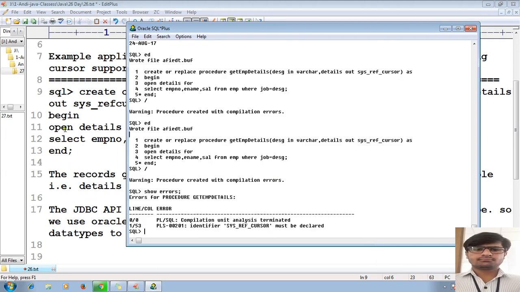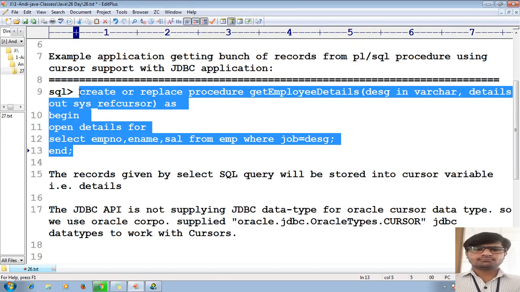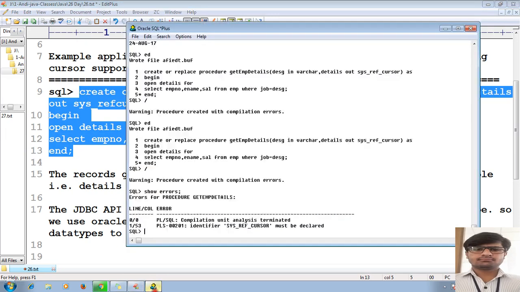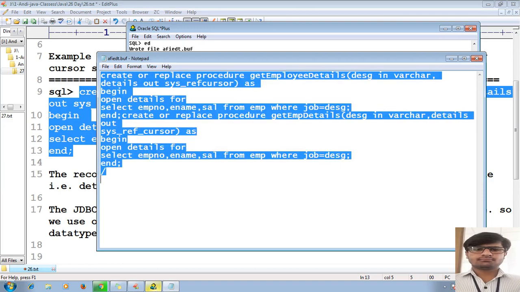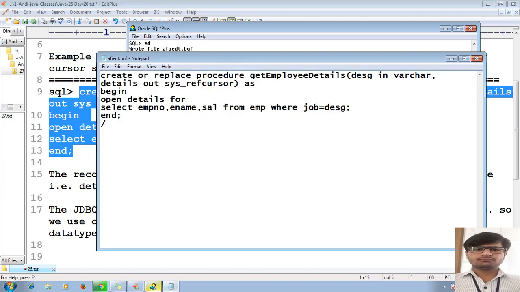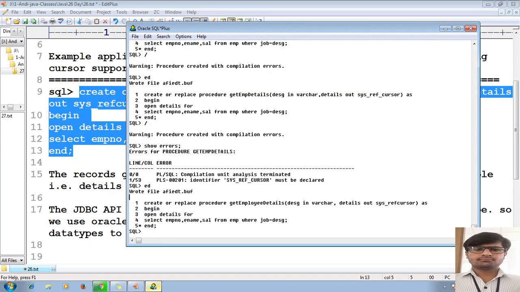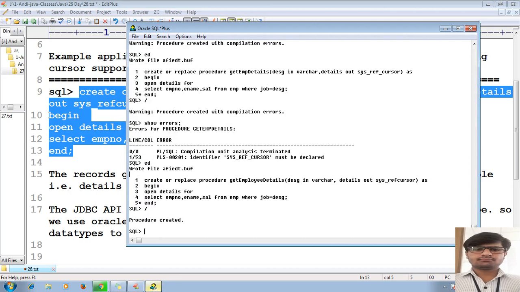So instead of this, let me copy and paste from here. Control A, Control V. Okay, boss. Fine. Alt F, save. Alt F, exit. Procedure created, boss. Procedure created now.